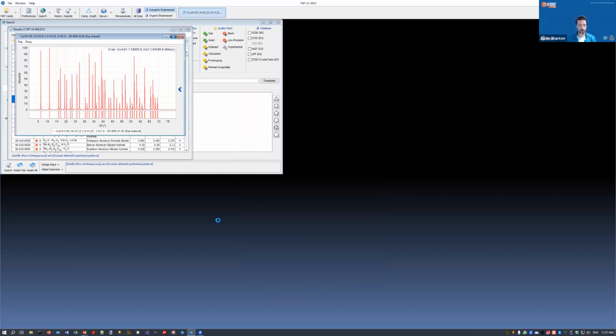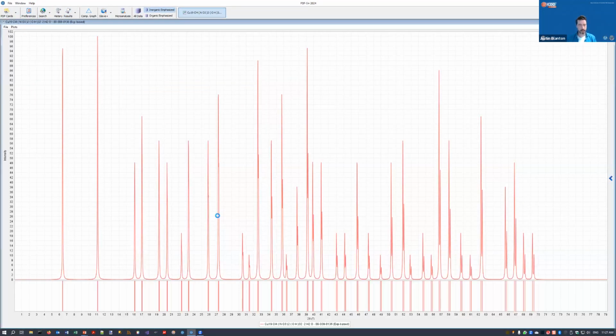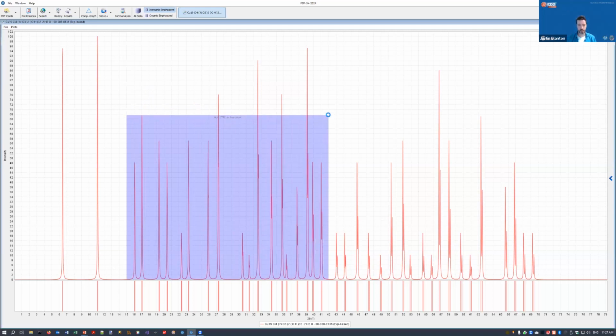Okay, so here I'm at the diffraction pattern. And as I'd mentioned, there's now automatic vertical zooming. So to perform automatic vertical zooming, what you do is you click anywhere on the graph, and as I create the zoom window, you'll see that the height of the zoom window spans the mouse cursor all the way down to the bottom of the graph. So this gives you a nice convenient way to zoom into a diffraction pattern.